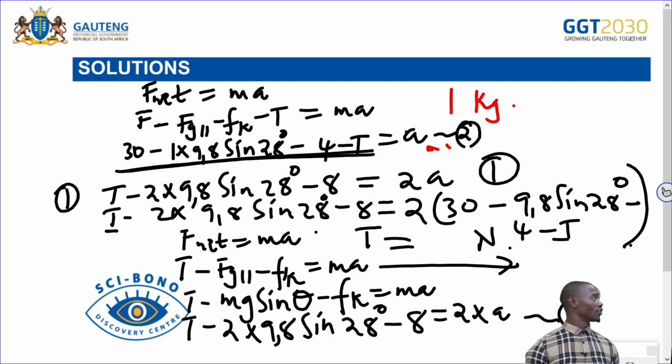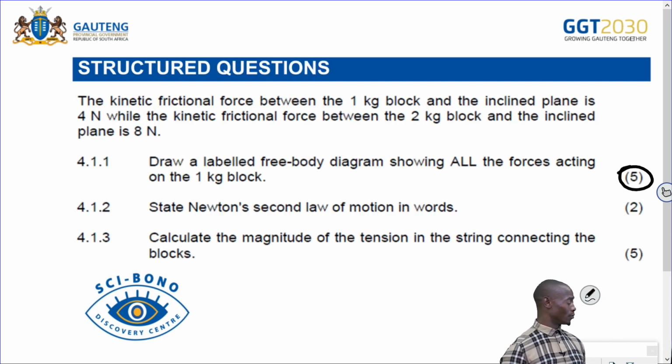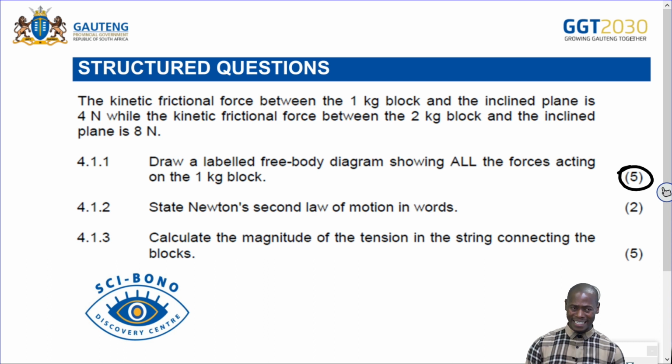We have calculated the tension. So here it was only those 3 questions, 4.1.1 to 4.1.3. So you have seen how we do it. But what is important, learners, you must read and understand the statement. From there, make sure that you draw correct free body diagrams when you are dealing with calculations. If it's an incline, the weight is not acting perpendicular, it's at an angle, you resolve weight into its components. Then if it's the horizontal plane where force is applied at an angle, again you do the same.